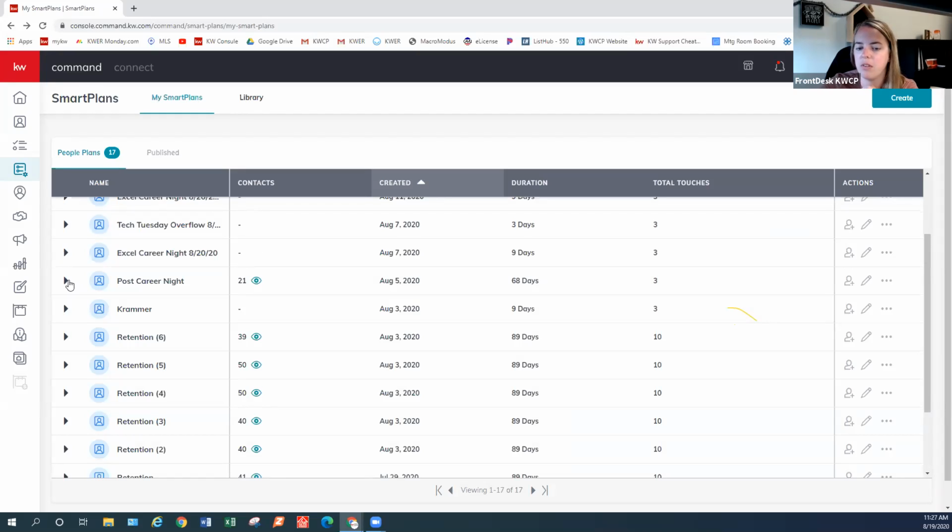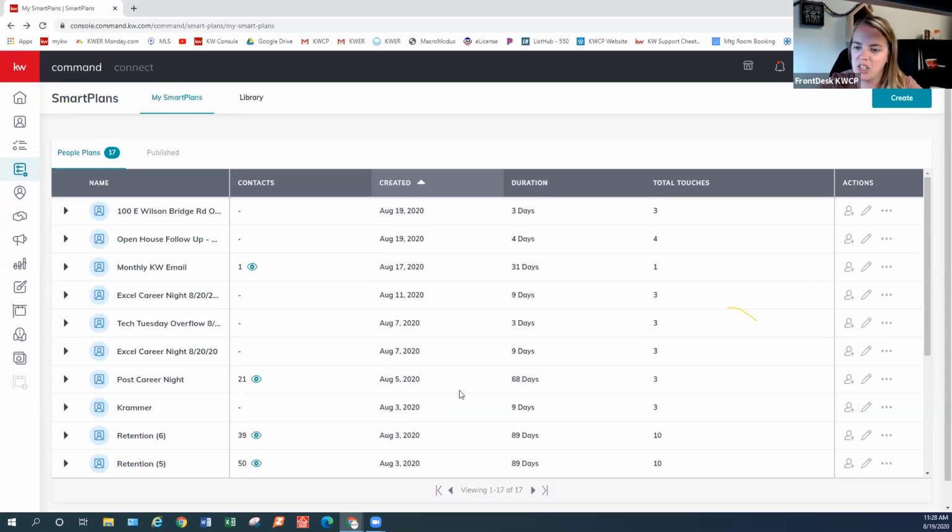Tina, the 50-person limit applies to all smart plans as of right now. So if you have more than 50 contacts, then for one smart plan, you'll have to duplicate it, which I find incredibly annoying because I use these for the market center and obviously we have more than 50 agents, but that will hopefully be something that changes. But as of now, it's a 50-person limit.